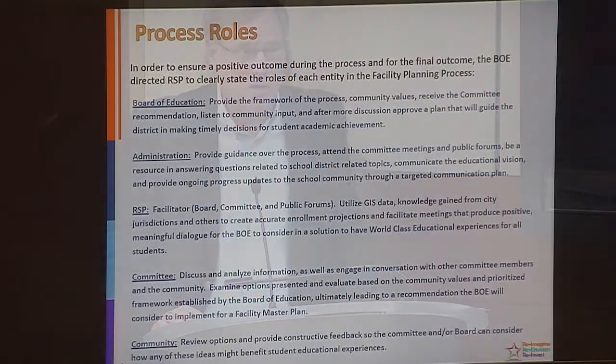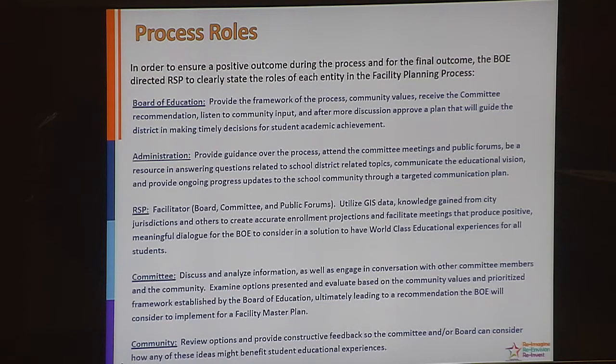I'm going to start with just giving you a quick review of some of the big picture components of the process. First of those are process roles, and every group that's listed here has a defined role specifically for that group. We continue to review these, very briefly, when we have committee meetings, because I think it's important that when people engage the process at different points throughout several months, if they're new to that engagement, they have an understanding of what the roles are of each different group.